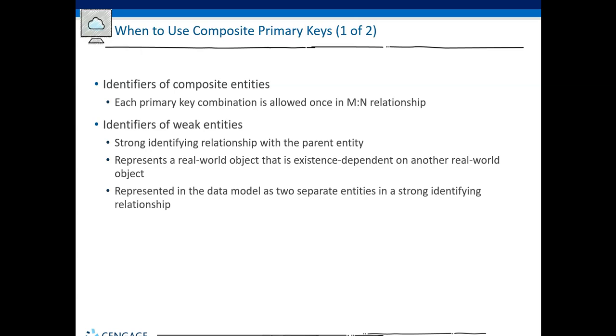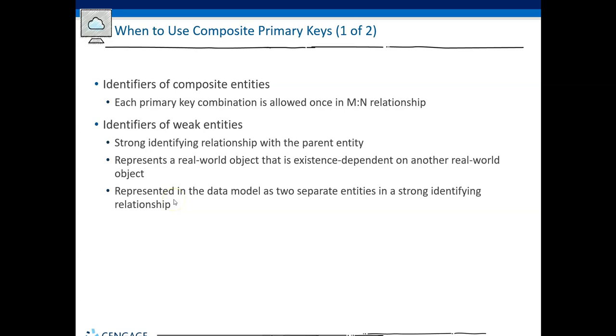So a weak entity will almost always be the case where a weak entity has a strong relationship. It's called a weak entity because it would not even exist if you didn't have the entity that it's attached to, the strong relationship with. So a dependent would not exist in your database unless you had the employee. That's why it's called a weak entity. And it's a strong relationship because they have that primary key in common. The primary key of one is part of the primary key of the other. That's a strong relationship. Make sure you write this down and memorize it so you know it for the exam.